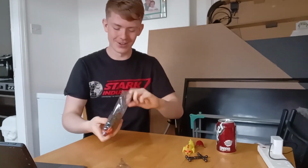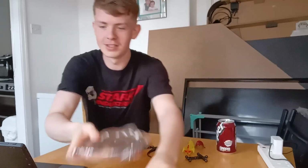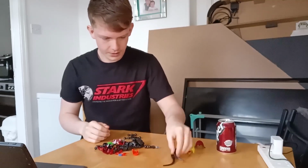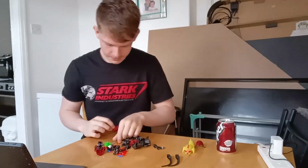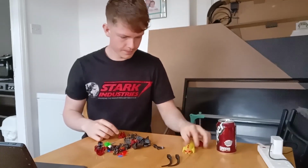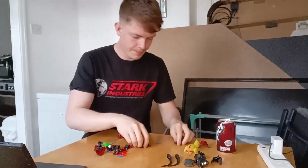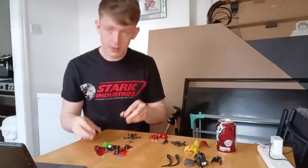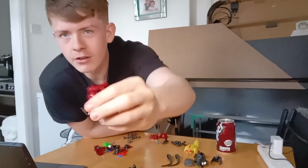That old Lego smell. Awesome. Wow, this brings back memories. I'm just going to put every bit laid out for when I come to it. Usually I just put all the blacks in one area, all the legs in one area, the feet in a section, little knuckles, I'll show you those. Then obviously you've got the face, which would always come separate.